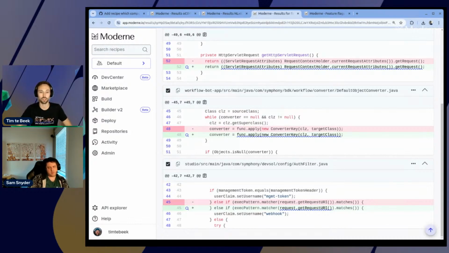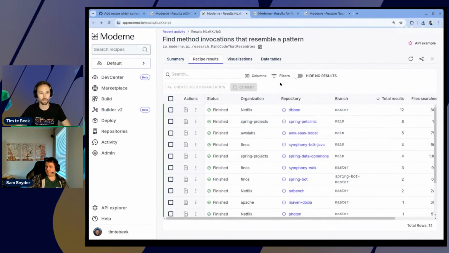Maybe you're looking for particular HTTP headers or HTTP requests, or maybe calls out to persistence, something that you might not be sure of what you're going to find. But this recipe will then allow you to find that exactly, and then continue on to do more structured searches using those method patterns that you saw identified here.